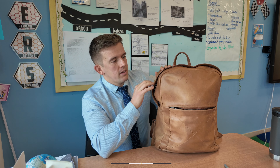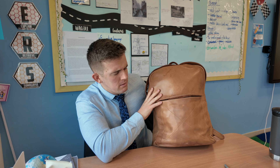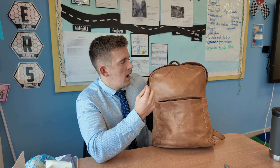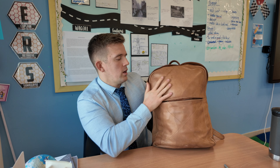So this is my teacher rucksack. This is a bag by a company called Ryoko — I think this is called the Madison rucksack. It is a full leather bag. Leather comes with some great qualities. As you can see, it's starting to age nicely, and based on my treatment, which has been not very well, you can see it's got its own unique design. You've got to be a little bit careful about the way that you treat it — with rain, it can soak in the water quite a lot, so definitely better for summer days. Got to be careful with oil and stuff like that too. But it stores lots of great things and it looks a little bit smarter going to work.